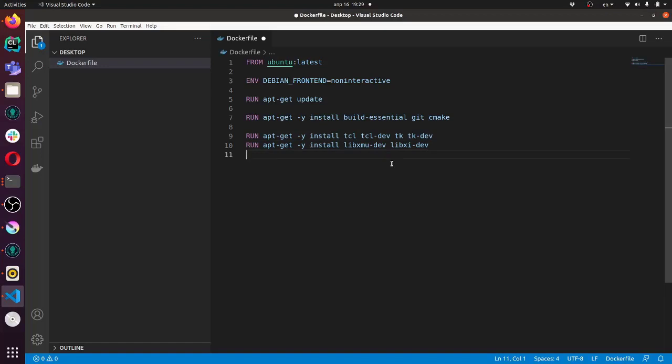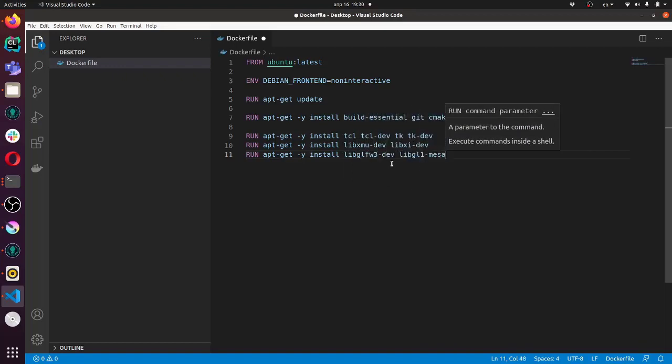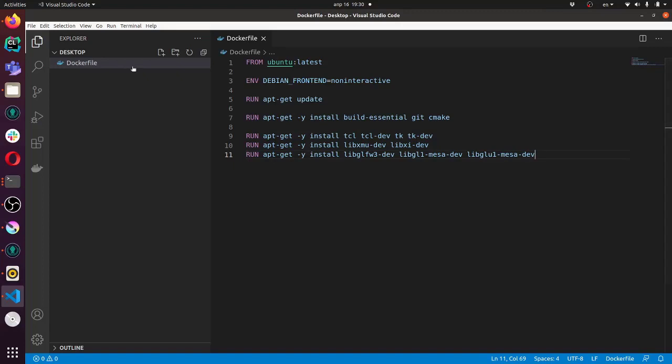And since OpenCascade is, after all, a computer graphics library, we need to install something related to OpenGL, because in our image there is nothing related to OpenGL, there is no OpenGL driver. So let's install a few things which are necessary. The first thing is a portable library for OpenGL. Then we have a free implementation of the OpenGL API. And then we have headers and static libraries which are necessary for compiling programs with GLU. And okay, I think that this image is going to be better than the previous one, so I can go ahead and build this image right away.